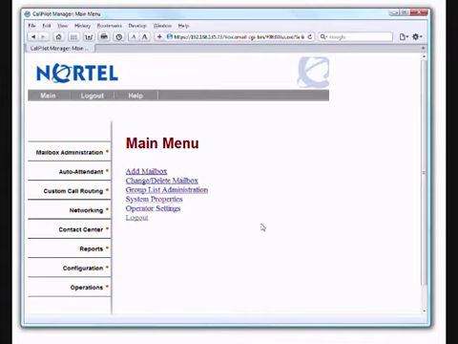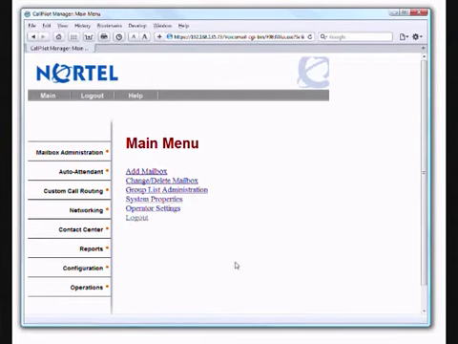So here we are at the main menu. The CCR tree, or custom call routing tree, is an extension of the automated attendant. In a previous video we set up the automated attendant to answer our phone lines after 3 rings if no one picked up, and to play a greeting that said good morning or good afternoon depending on the time of day: You have reached ABC Widgets. If you know the extension of the person you're calling, dial it now. Press the pound sign to search the company directory, or press 0 to reach the receptionist.